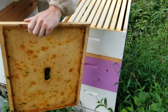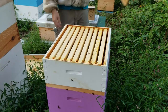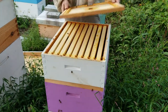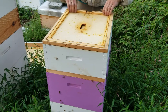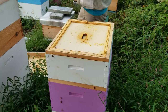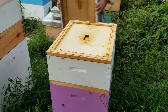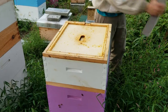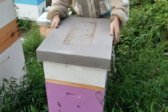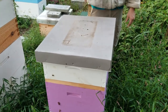All these girls off of here. Put it on backwards so we confuse them even more. Oh, I got a sting. Barely. They might be a little fussy tonight. Make sure that we push the hive lid all the way to the front. There's no way for robbers to get up in and down into the honey.